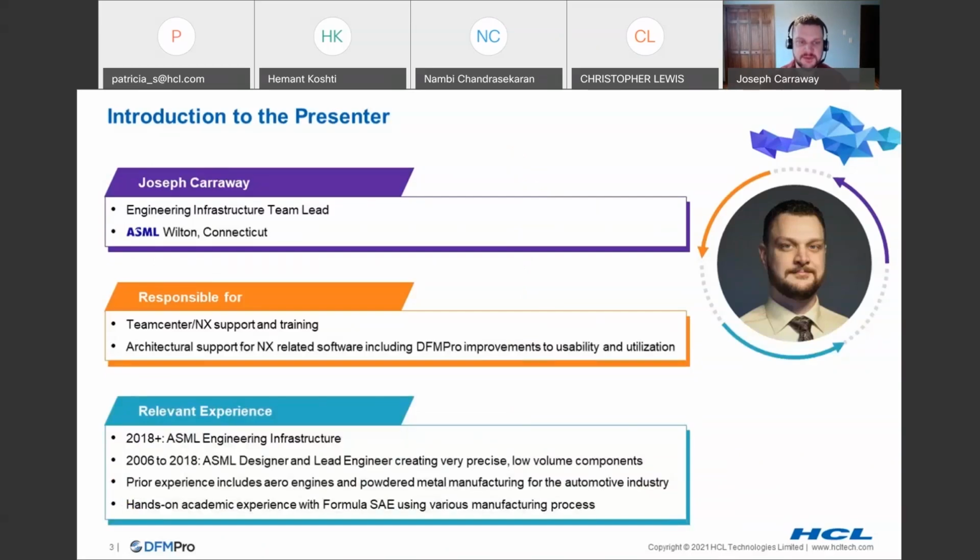Part of my job is to make sure that we have adequate support in Wilton. I'm also heavily involved with a lot of the global training efforts. We lead a lot of the training efforts for the global team, at least in Wilton. And I'm involved in pretty much anything in that infrastructure world.